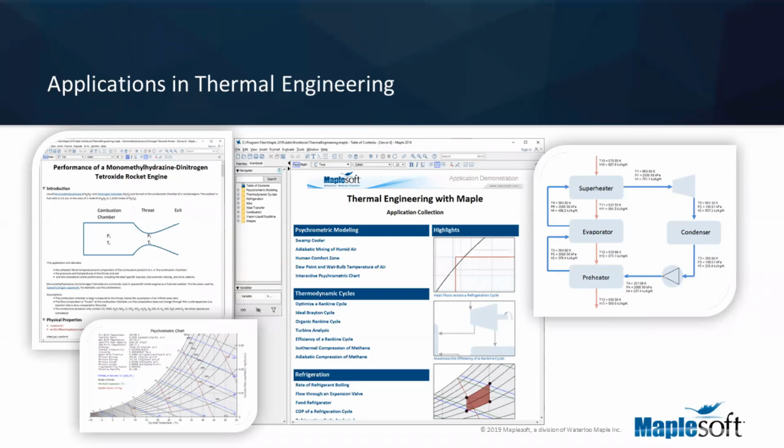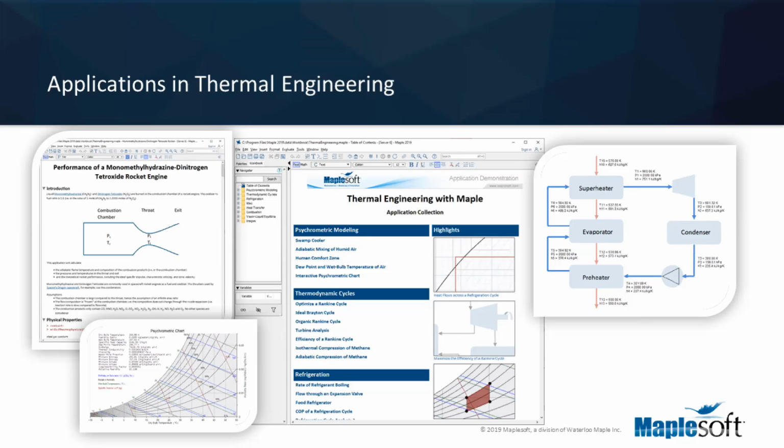As a part of this webinar, we've prepared a library of Maple applications in thermal engineering. It's in the workbook format, introduced a few versions ago. So we have multiple Maple worksheets bound together in a single file on your computer. Now, if you actually have a recent version of Maple, you've actually got this ebook.